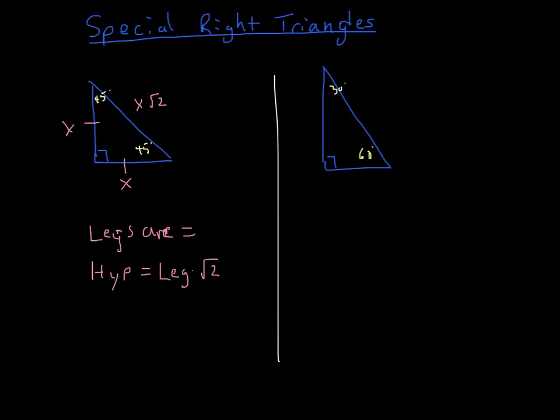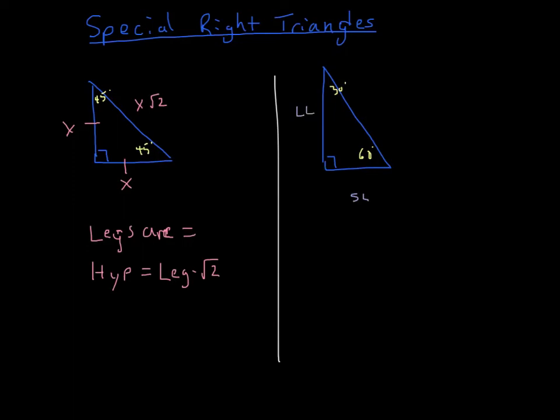And I'm going to go ahead and jot down that this one is going to be my short leg. Recall from our triangle inequality relationships that the short leg is always going to be across from the smaller angle, and therefore I'm going across from the 30 to get this as my shorter leg. And of course it looks like it, but don't be fooled by that. You can't necessarily assume that pictures are to scale. Across from the 60, then, my larger angle is going to be my longer leg for sure. So I do know that.